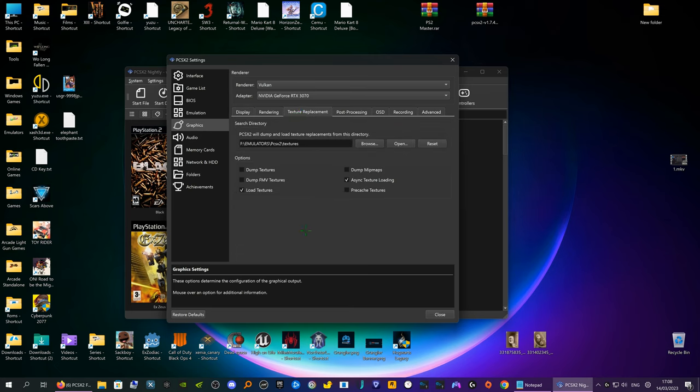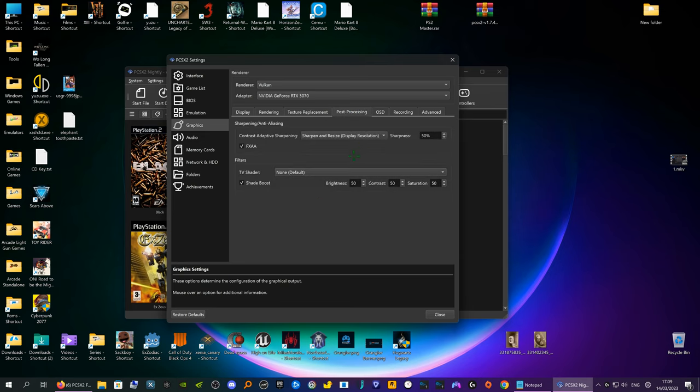Texture replacements. You can download high res textures from different sites online and put them in this folder. I've been trying to get one for fog removal in Time Crisis Zone, but I haven't got it to work yet. I'll give it some more practice at one point. Post-processing, I got FXAA, which just makes it look a little bit better, and I got shade boost on.